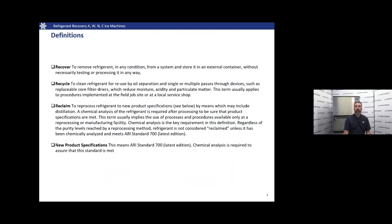Also, a few definitions we want to go over first. To recover means we're going to remove refrigerant in any condition from our system and store it in an external container without necessarily worrying about testing or processing it in any way. Recycle is when we clean that refrigerant for reuse by separating the oil and any particulates out of it using devices such as core filter dryers. This is going to reduce moisture, acidity, particulates.